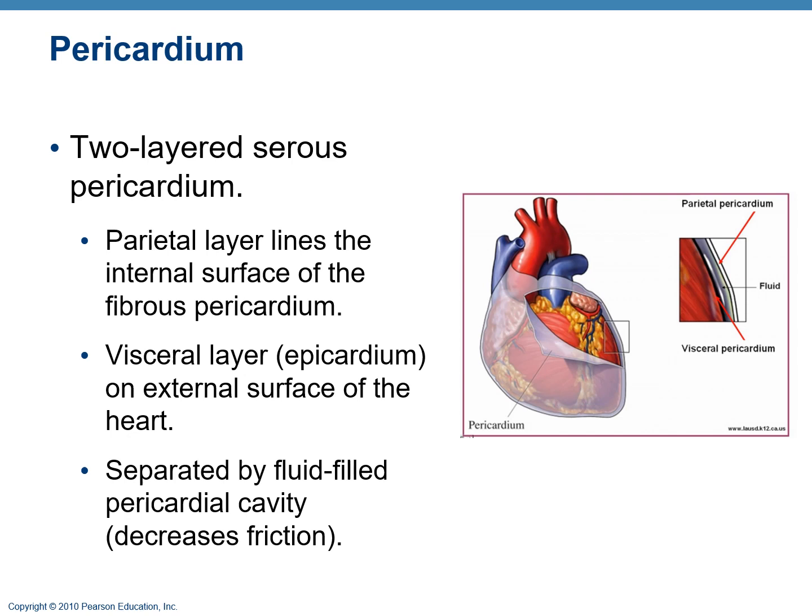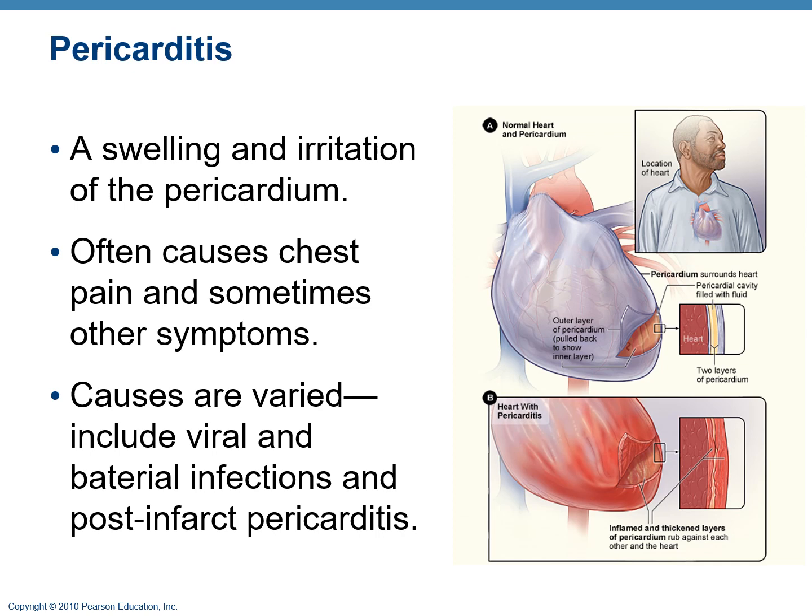Think of it as something that decreases friction, right? As the heart contracts and expands, it prevents those layers from rubbing upon one another and giving us pain. When there is a swelling and an irritation of the pericardium, it can cause extreme chest pain as well as sometimes other symptoms. And the causes of pericarditis, which I should have prefaced, it's called pericarditis, are varied. So it includes viral and bacterial infections as well as post-infarct pericarditis, which is post-heart attack.